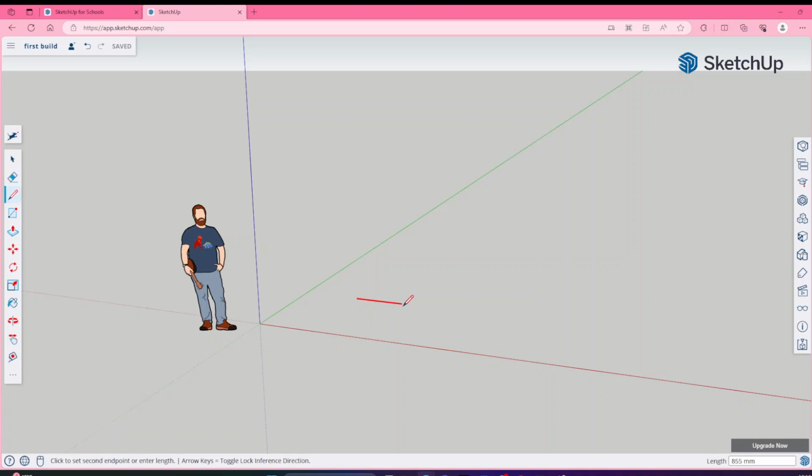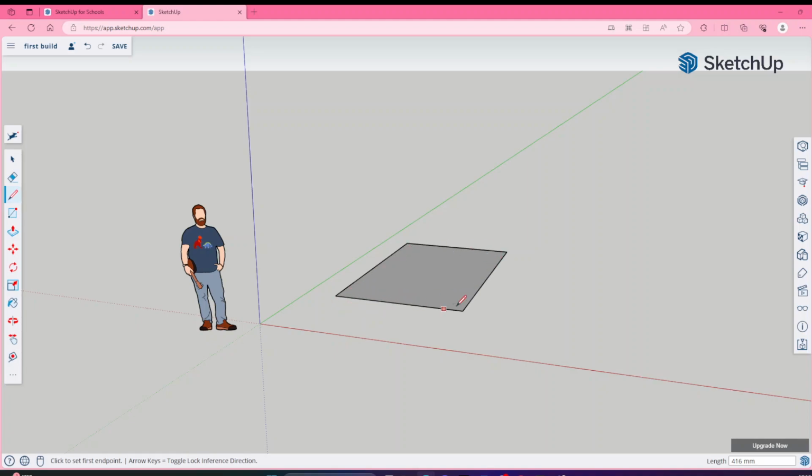So I do my first click, I'm moving along the red axis. I then do my second click, and that puts in my second endpoint. Now I'm going to move along the green axis, and then I'm going to put my endpoint. I'm going to move back along the red axis, click for an endpoint, and then I'm going to come back along this green axis. Now, when I get to this point, you might have noticed there that it will actually indicate a little snap to line up with that point there. So if I want to make a perfect square, I can actually use that little snap to do that.